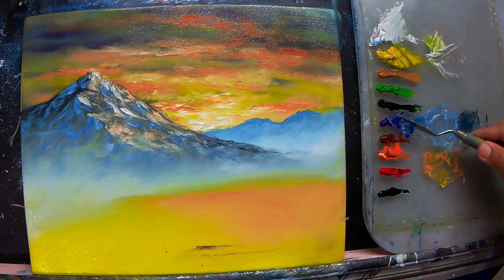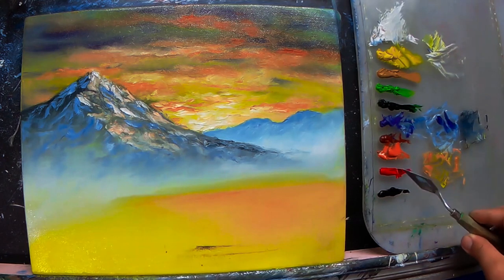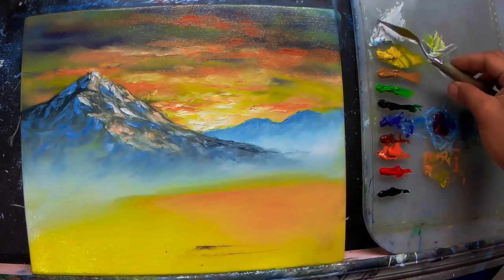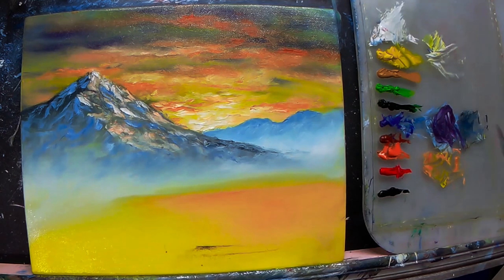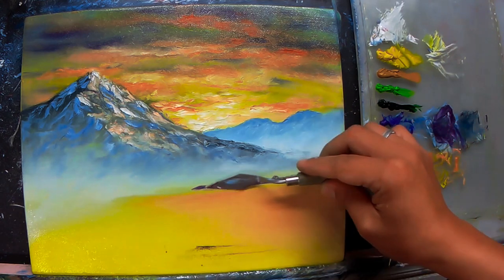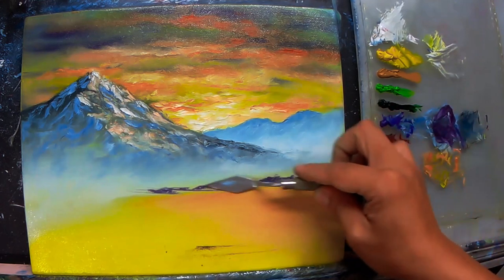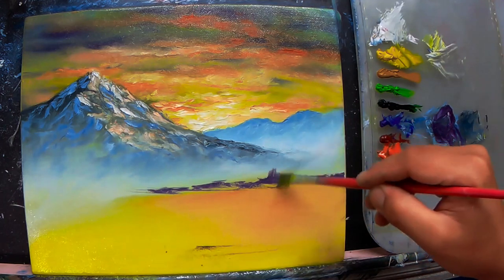Mix the color, this blue, and a small amount of the red color. The blue and the red color. Just add white, just small touches of white to create this kind of color. There you go. I'm going to add here the land or the trees to this part. There you go. I'm going to add some trees to this part and just a little bit up here.